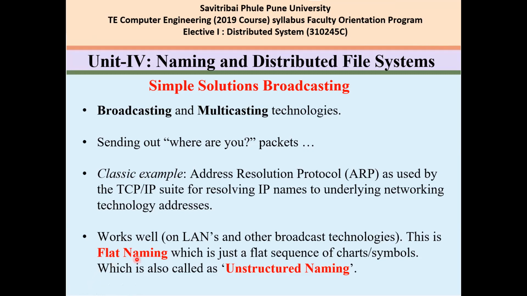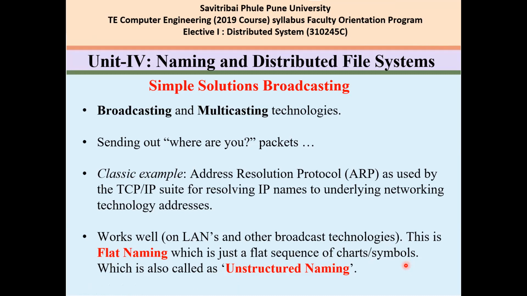One is flat naming, which is also called unstructured naming. It is just a flat sequence of characters or symbols, a simple name. This you are also going to study in your SMD subject, or might have studied, where we talk about the names of entities, use cases or classes. These are simple names, also called flat names or unstructured names. There are no multiple levels allowed there. A simple name, like Anagha Chaudhary.